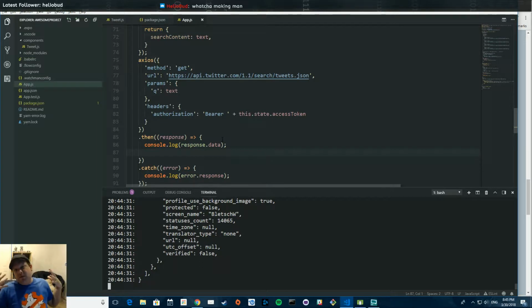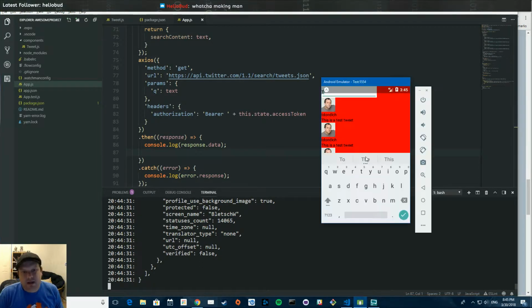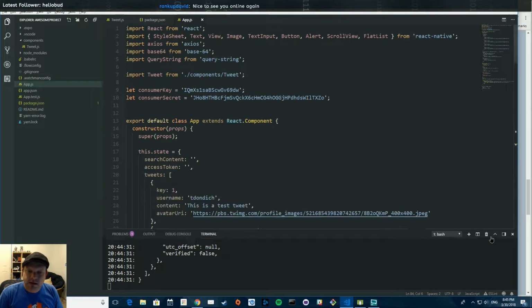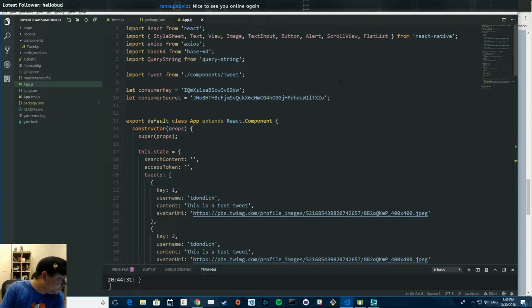The other thing that we probably want to change now is it doesn't make a lot of sense for me to hit every key that it keeps searching. There are UX paradigms there where you can do live typing in search, but we don't want to abuse Twitter's API. So what we'll probably do is we'll just put a button in here to activate the actual search. So let's do that now. Let's go ahead and minimize this window here.